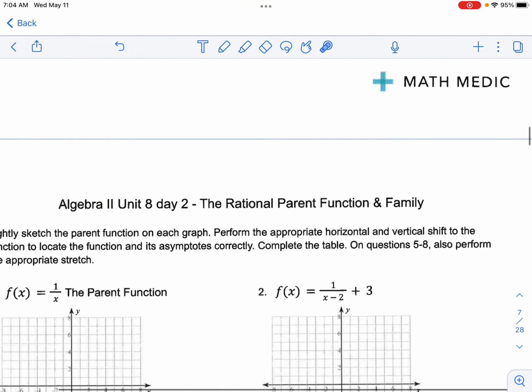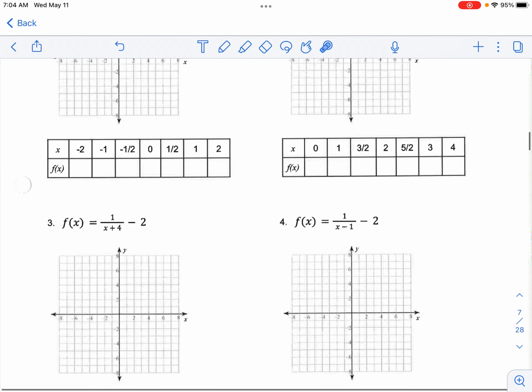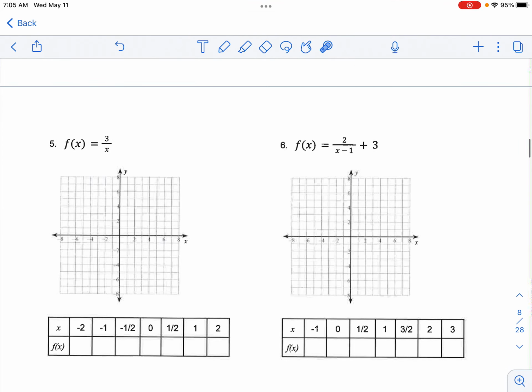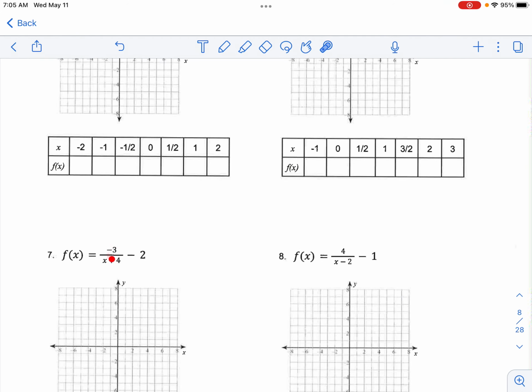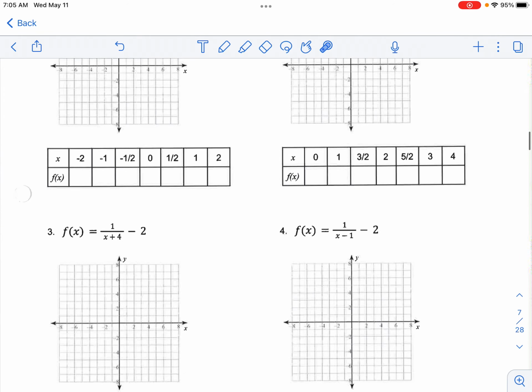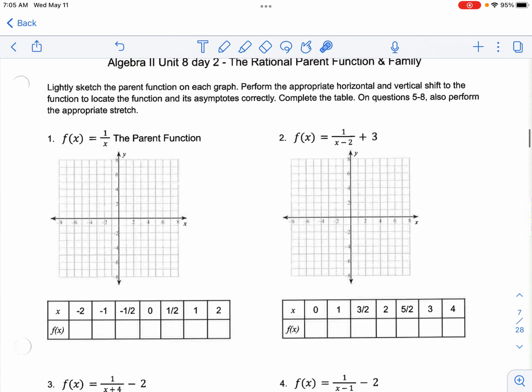So like I said, on the homework, we start out with just some horizontal and vertical shifts on page 1. And then page 2, if you notice, the a is 3 and the a is 2, so we start to have some stretches there. Here we're going to have it flip and stretch. Here it's going to stretch 4. And really, you also can rely on your graphing calculator here. If this is tough to do by hand, after you get the parent function sketched in here, you could put this in your graphing calculator just to get a level of comfort on transforming that function. That would be fine as well.